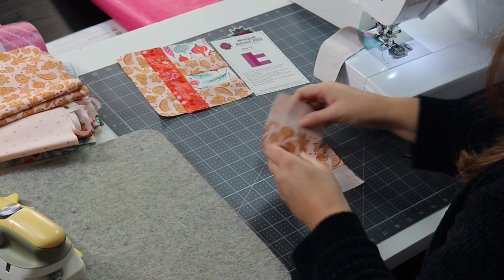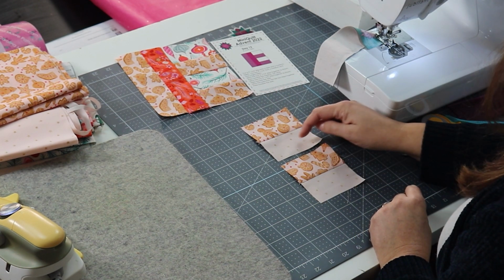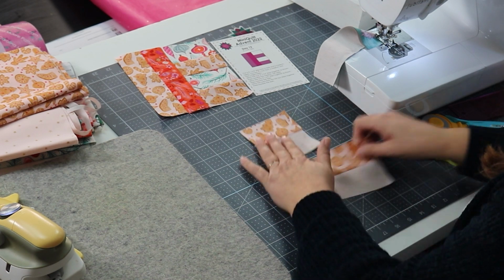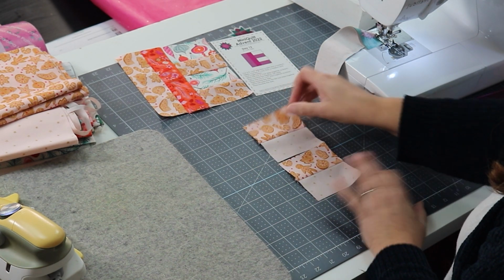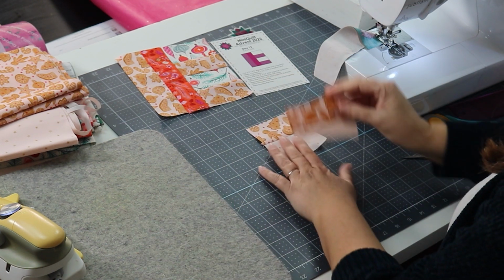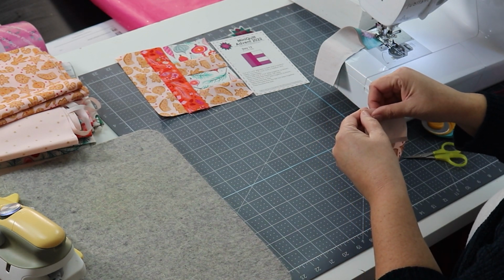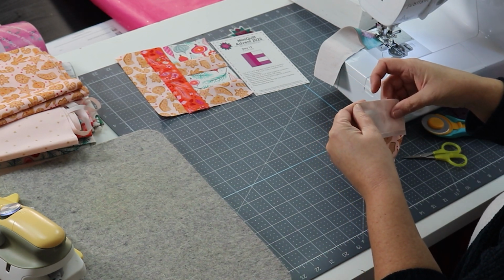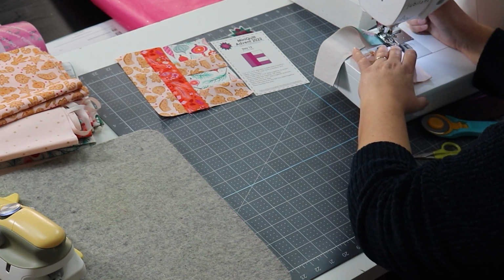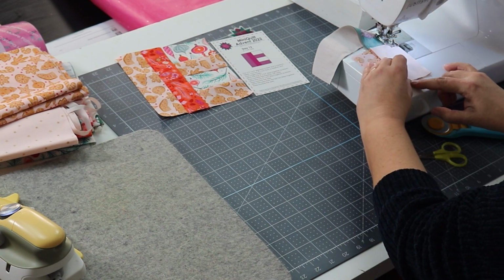Okay, so which way did I have this? I had this pink star down below as my medium. Now, would it change the block greatly if I swap these 2? No, it wouldn't. You can absolutely swap those 2 if you want, or if you accidentally swap those 2, you could leave it. No one will ever know. If you're doing a bunch of these blocks and you want them all the same, then one being swapped would probably be noticeable. If you swapped one, you'd have to just swap all of them. But there's nothing that says that the medium has to go here and the dark has to go there.